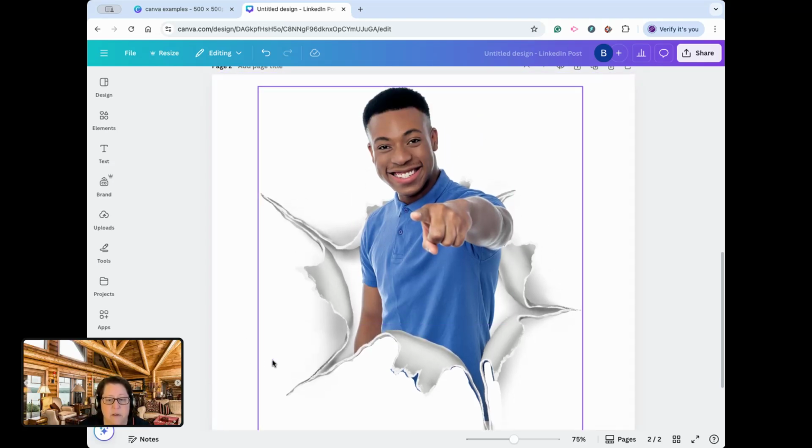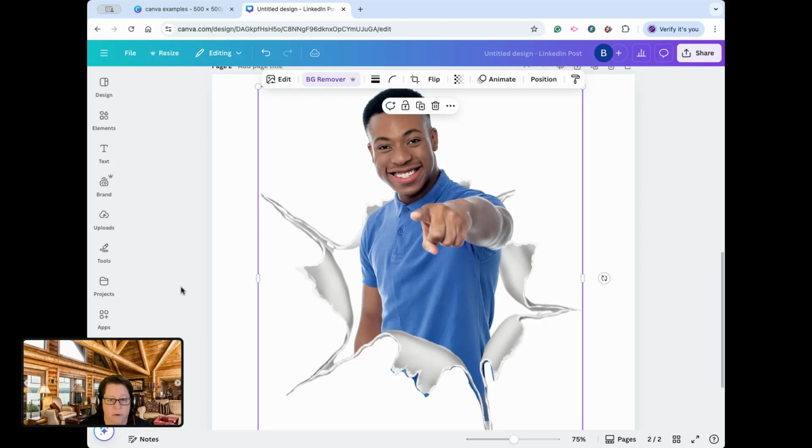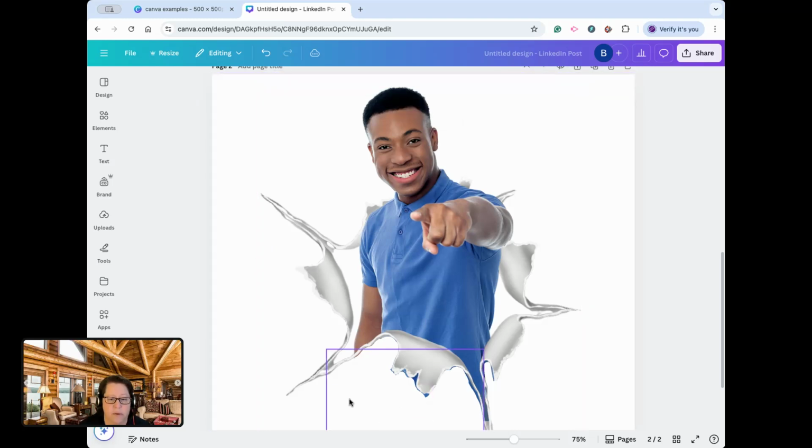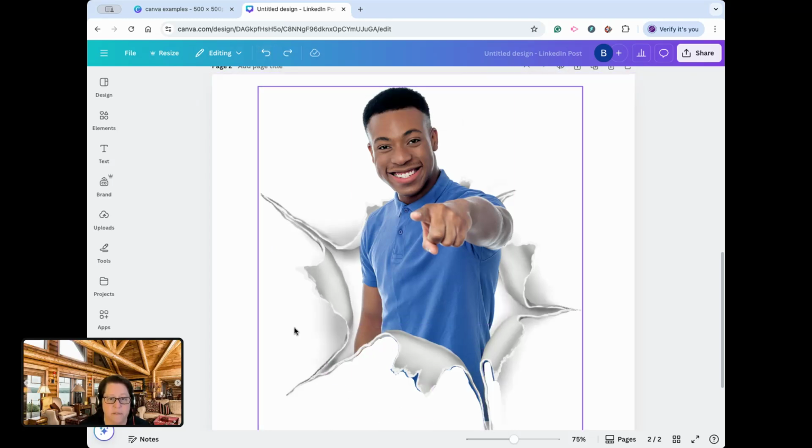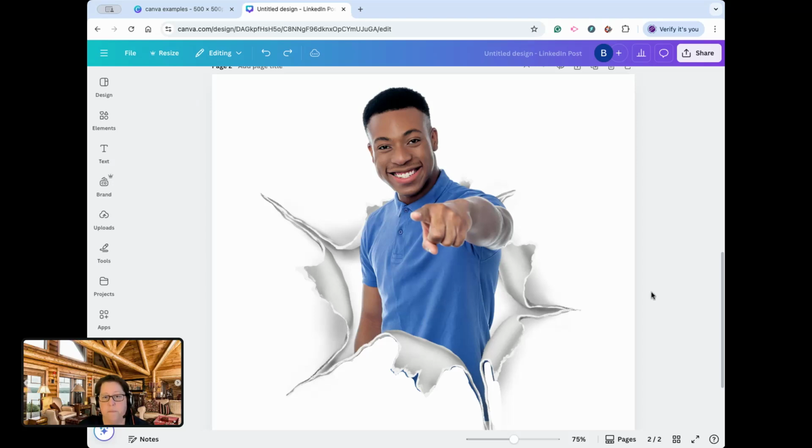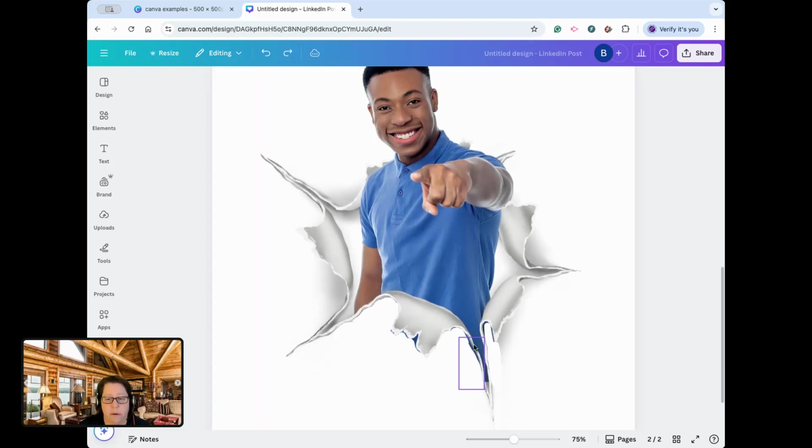Pretty fantastic. The other thing I can do is I can take the paper picture and I can remove the background. So what's that going to do? That's going to drop out some of the other details. I don't particularly love that. I want to keep the shading that's in there so he looks like he's popping out. I'm going to go back in and fine tune that a little bit. But that's all you have to do to make an image pop out.